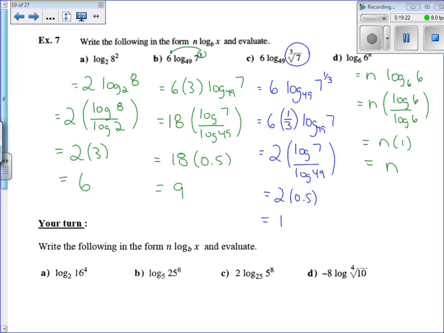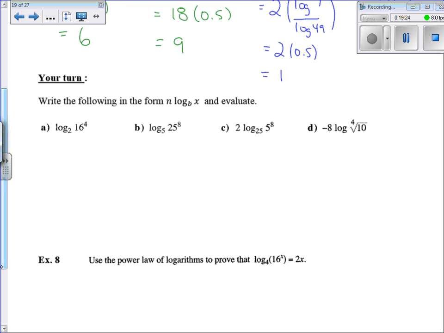So you can complete these 4 your turn questions. And then in your textbook, I'm going to have you take a look at your assignment, and you should have lots of time to finish this. It's been a fairly short lesson. Page 446 to page 447, numbers 1 to 16.